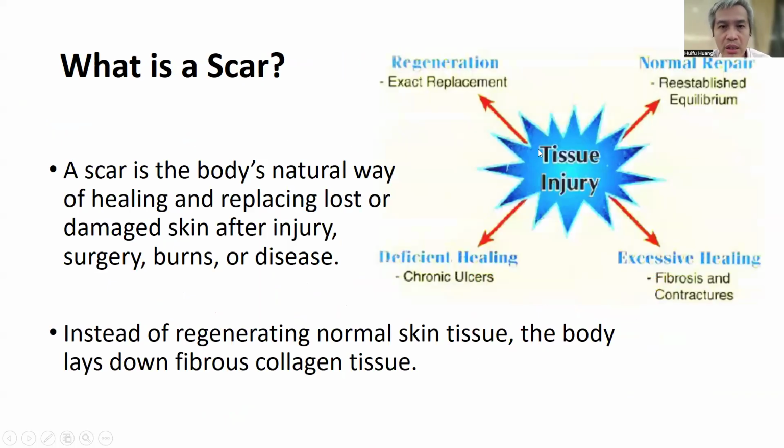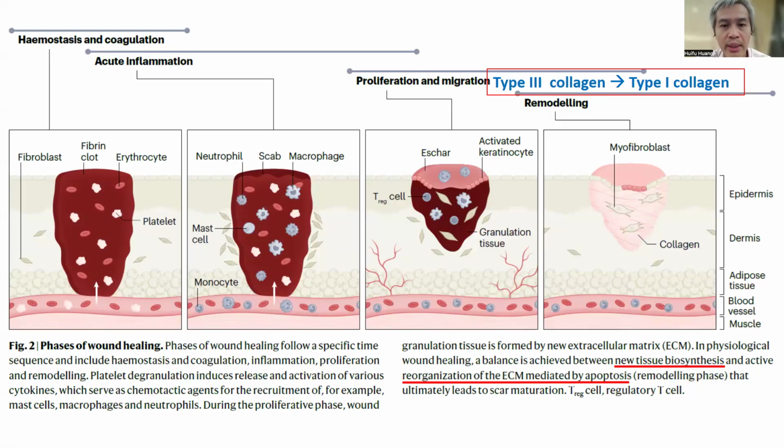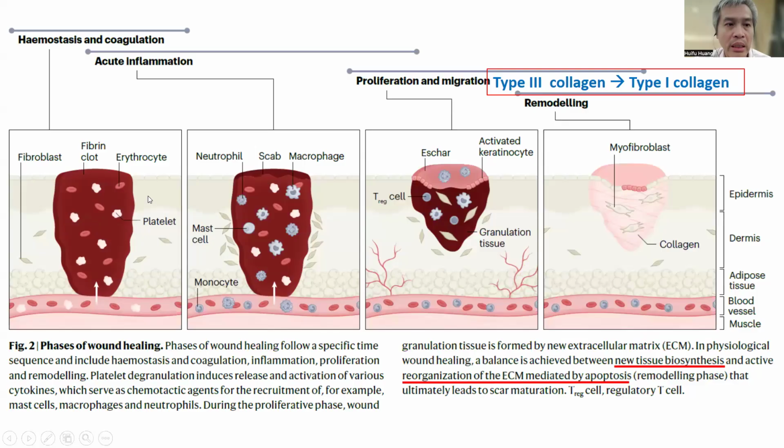What is a scar? A scar is tissue regeneration or repair that results in excess fibrous tissue replacing the original skin alignment. And we all know the scar develops during the healing process of wound repair. We also know wound healing starts from the hemostasis stage and acute inflammation, then late inflammation, and finally scar remodeling.